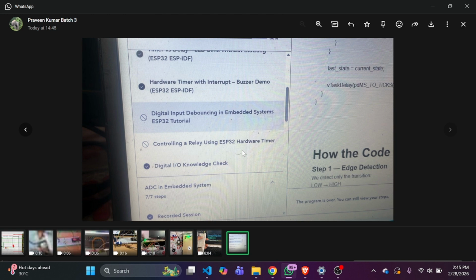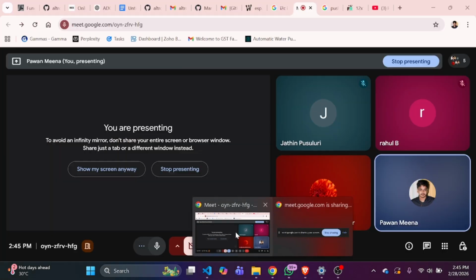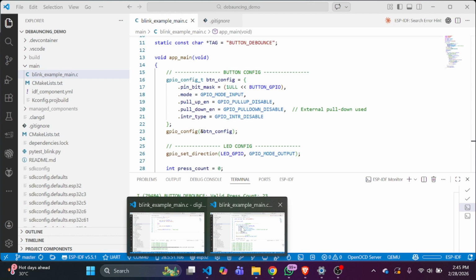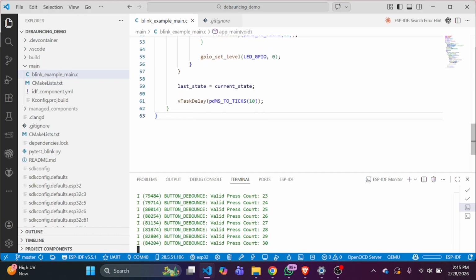Okay, digital debouncing. Okay, yes, that means the code side. The program is over. You can still view your steps. Okay, no worries. I think there will be an issue from the side. So you need code, right? Okay, can I upload it on WhatsApp? I was not able to. I can't find the button to complete the module.